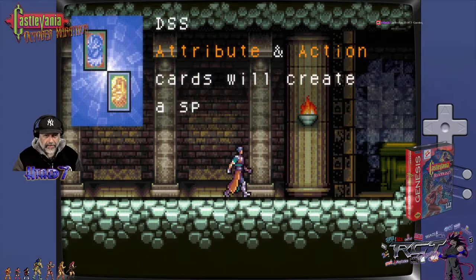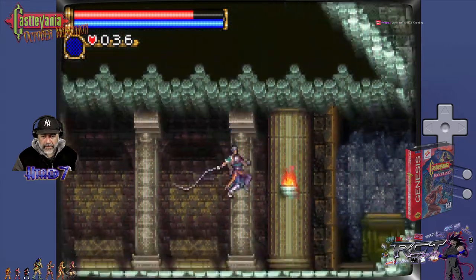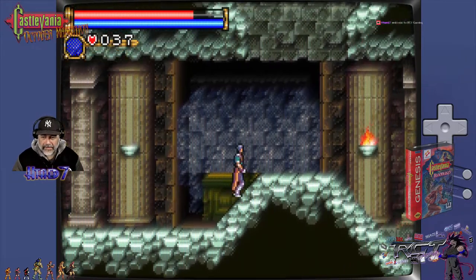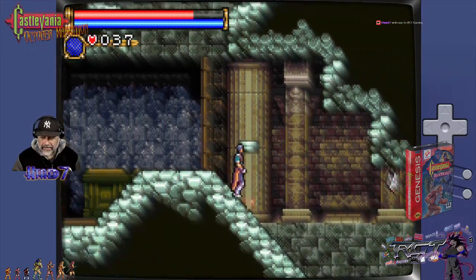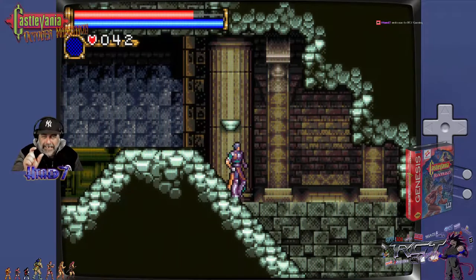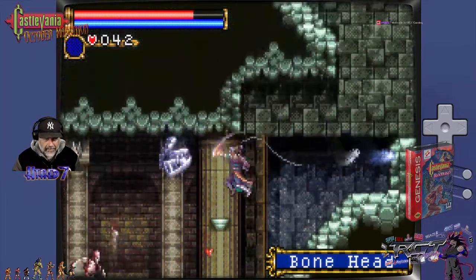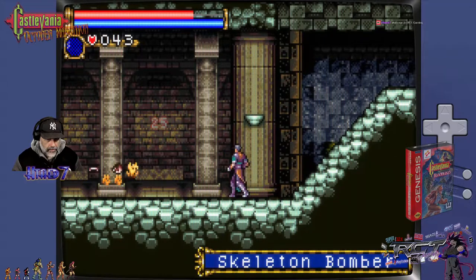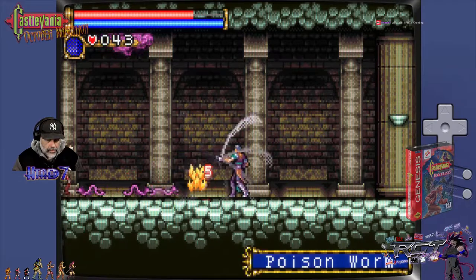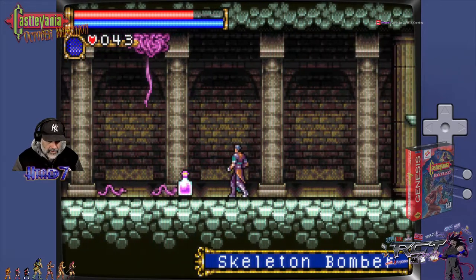I got my first card. Now this is the first one of the Game Boy Advance. The other one, Aria of Sorrow, that one is pretty badass. They kind of up the ante with the graphics and music and stuff, but this one is badass on its own right. I kind of feel this one is like a Symphony of the Night mini. Not quite up there as Symphony of the Night, but it tries its best. And of course, I got a little homage there to Simon with the whip.